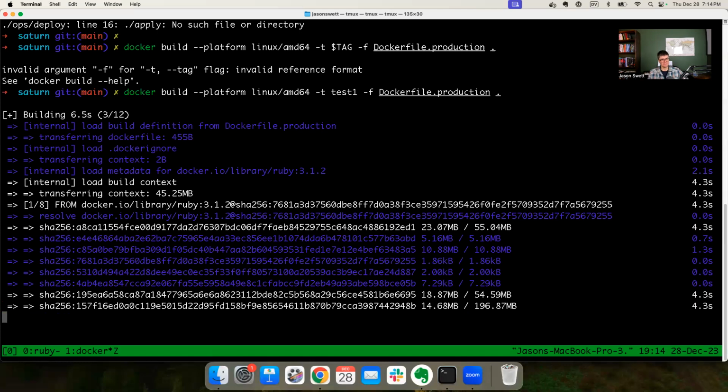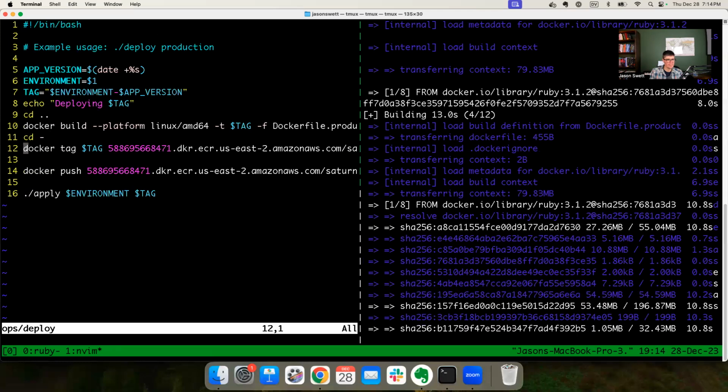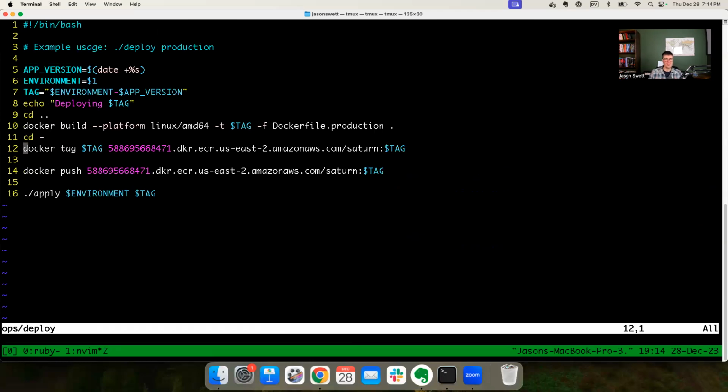Seems to be working. Okay, and then oh, this is clearly my AWS repository URL. So we got to replace this with my DigitalOcean repository URL.